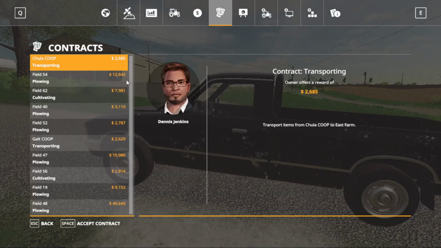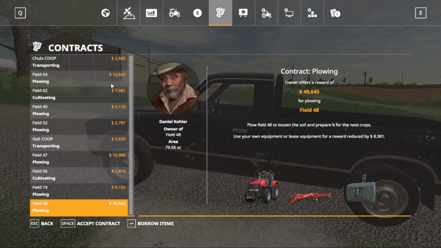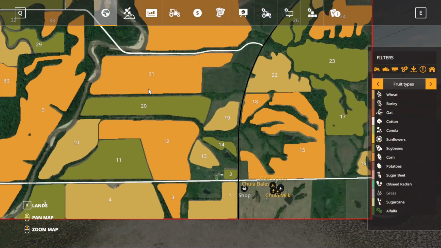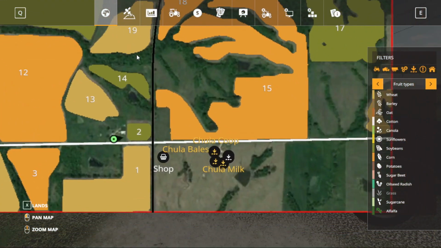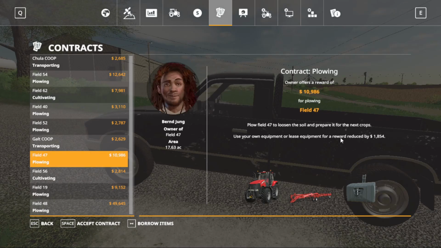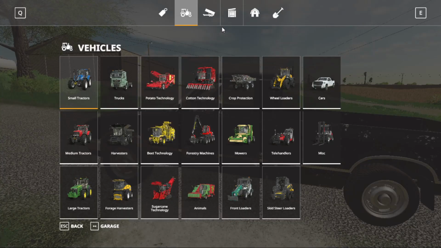I guess we gotta do some contracts. So I said nothing over $10,000. So, looks like 9,000, field 19. That would work. I'm kind of thinking about taking out a loan. Could we make that money back is the question.